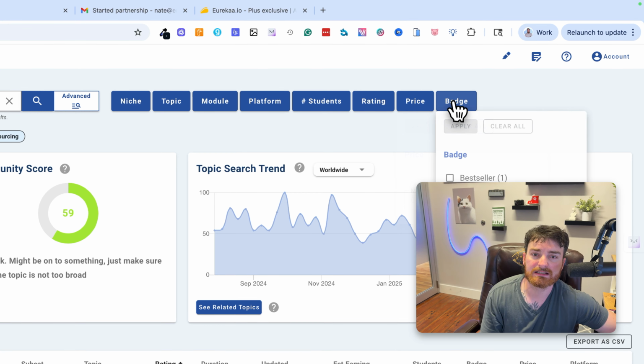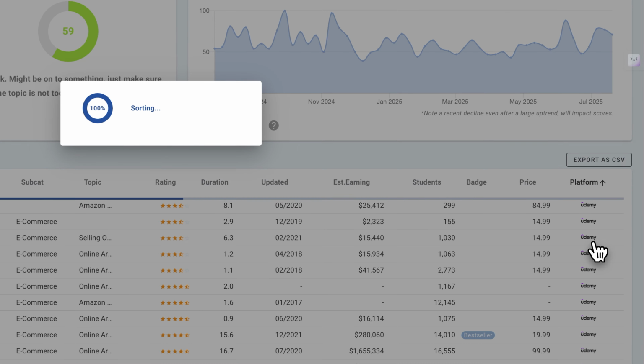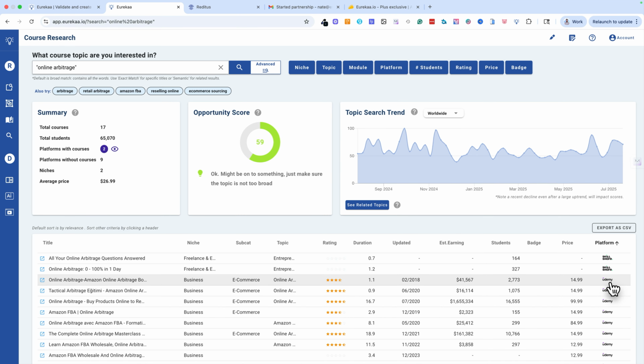You can check by price. The problem that I have too is that you aren't going to be able to see things like my course data because I don't sell mine on platforms like Skillshare or Udemy. I don't like that. They take too big of a cut. They control too much of the promotions. Not good. So only that type of public facing course is going to be in here.